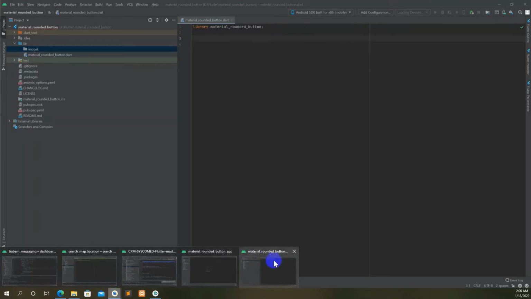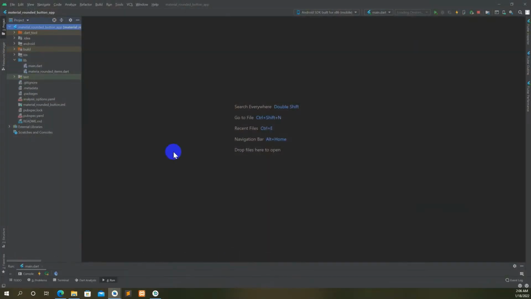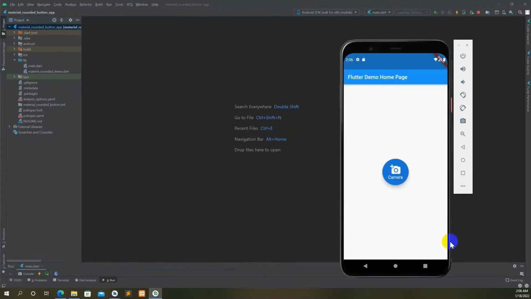Okay, so as you can see, I use material rounded button app. So I use the same code to make this package.